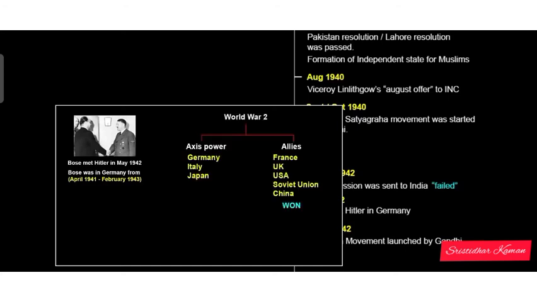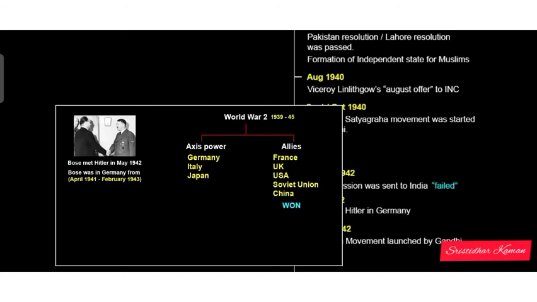And we know that Britain was fighting with Nazi Germany in World War II from 1939 to 1945. So he looked at Nazi Germany as an ally. Anyhow, there's a long story behind that. What you need to know is that World War II was fought between the Axis powers, which included countries like Germany, Italy and Japan. They were fighting against the Allies, which consisted of France, Great Britain, the United States, the Soviet Union, and to a lesser extent China.